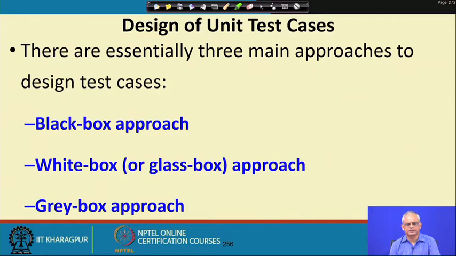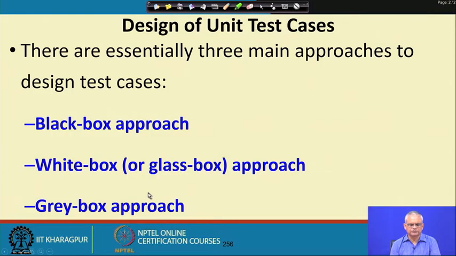We will see how to design those test cases and why these are called black box and white box. But for a class or a module or a component, we might also have to do a gray box approach.